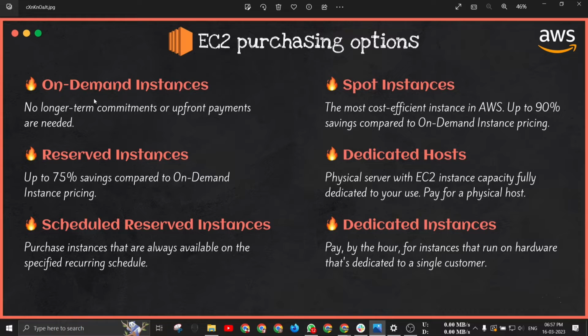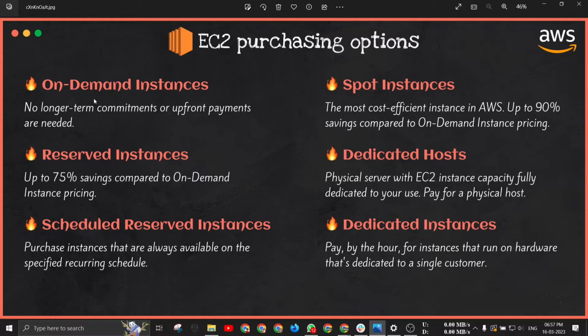If you are paying 200 rupees for 2 hours on demand, it will always be less than 200. I will not guarantee exactly 75% discount, but it might be like 150 rupees you have to pay. That's it. That is the reserved instance.